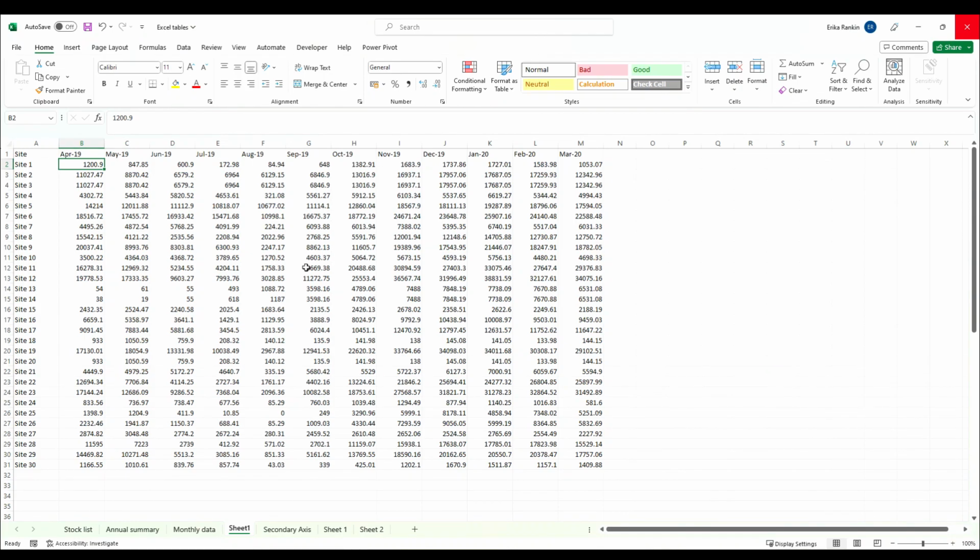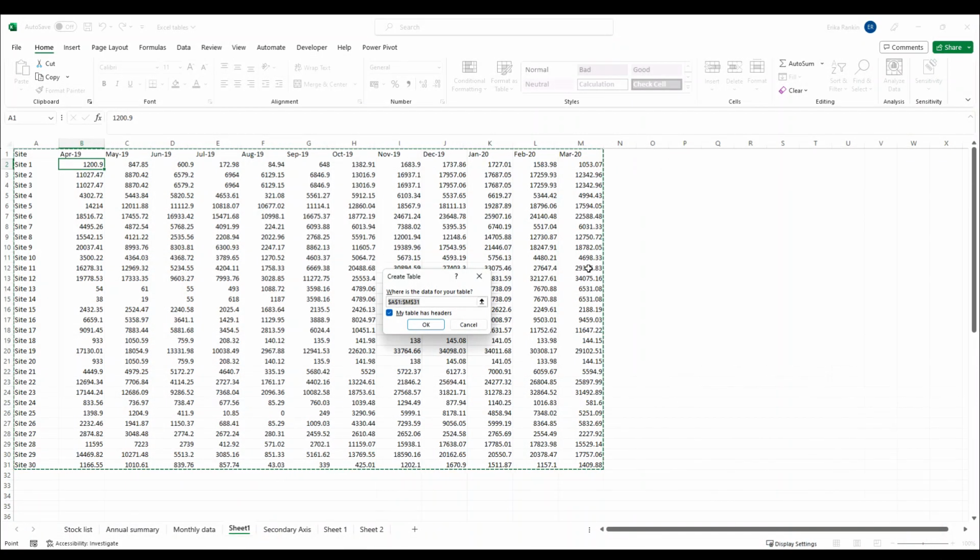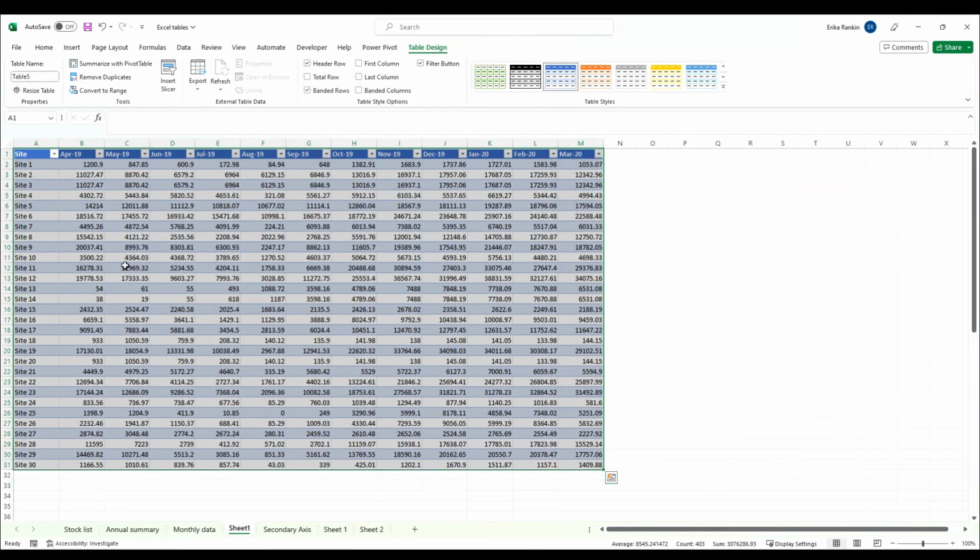Today we're going to take a very quick look at some shortcuts that can really speed up your working with tables in Excel. Now here we've got a data set, and the first thing we want to do is convert it to a table. We're going to do that by hitting the shortcut Control and T. And that essentially selects the area of your table. We've selected that it has headers, and we're going to click OK. And now your data is formatted as a table.